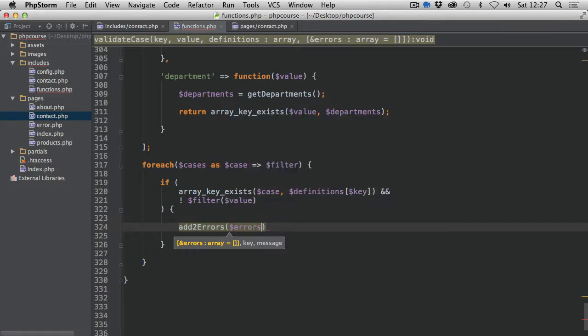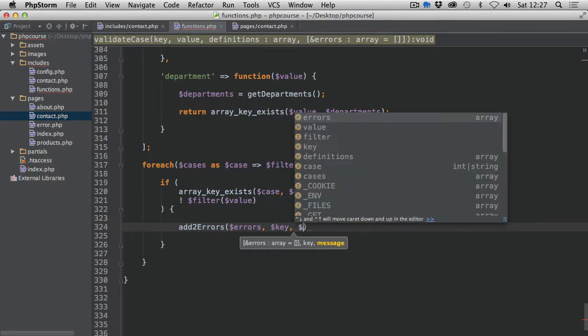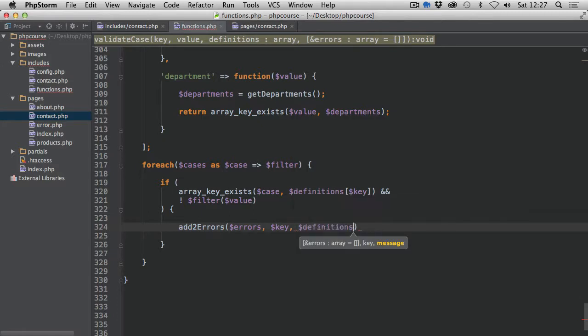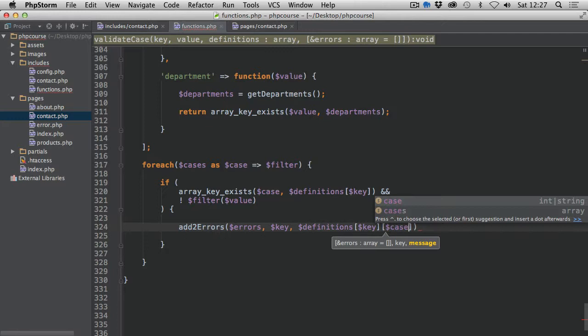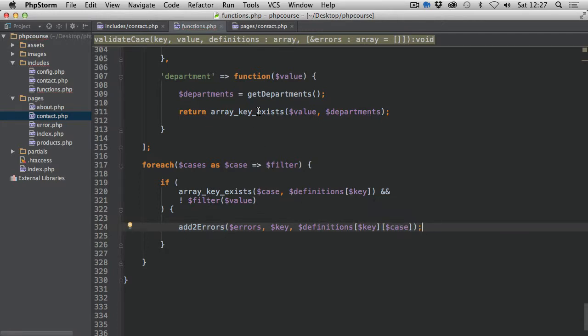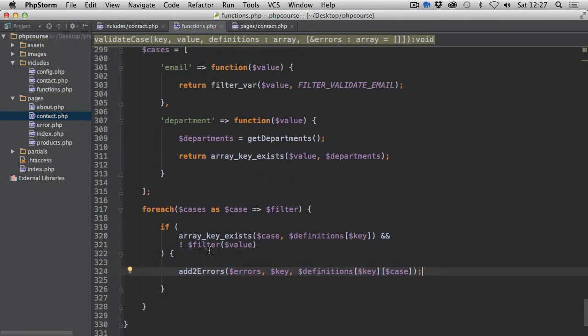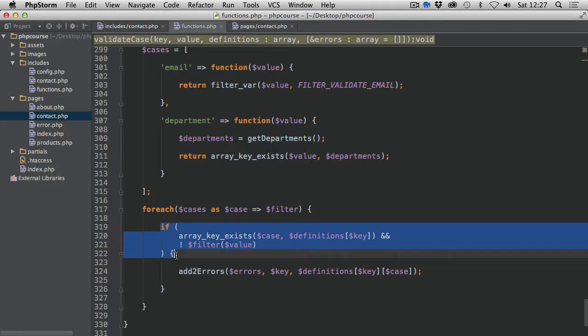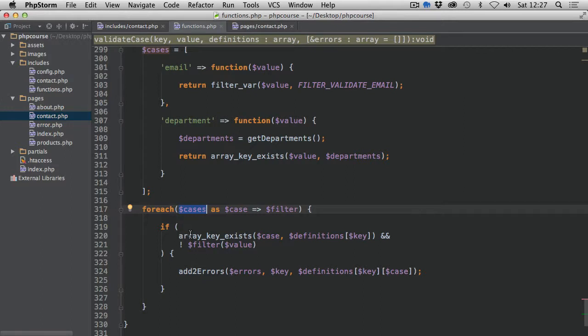Then we want to add to errors again, because it didn't validate. We want to pass errors as the first argument, then the key. Then we need to provide the message as well. So definitions, and again, for the given key and the case as well. In this case, it's going to be either email or department, because these are the only ones that are actually going to be triggered through this if statement. The cases only contain these two, so we are only looking through two items at this point.